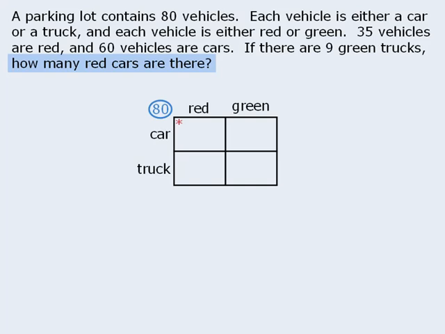Alright, it's time to start adding information. First we are told that 35 of the vehicles are red. Now some of those red vehicles will be red cars, and some of those red vehicles will be red trucks. At the moment we don't have enough information to place any of the 35 red vehicles in either of the two boxes. However, since 35 of the vehicles are red, we know that the sum of these two boxes will be 35. So let's add this here. We now know that the numbers in the two yellow boxes must add to 35.